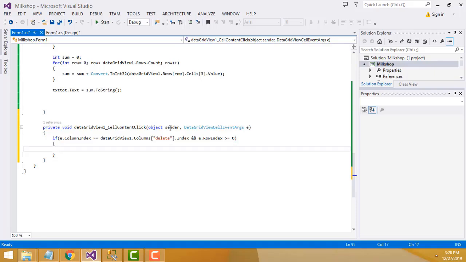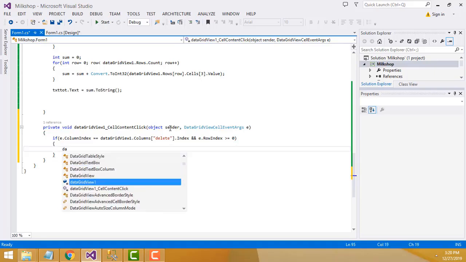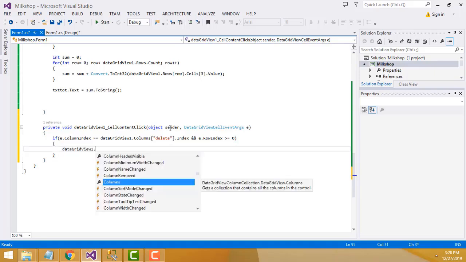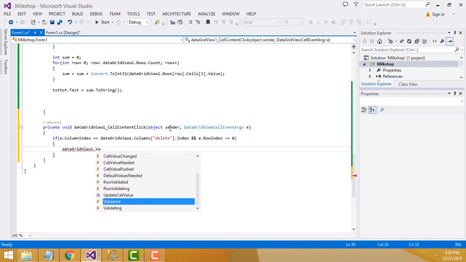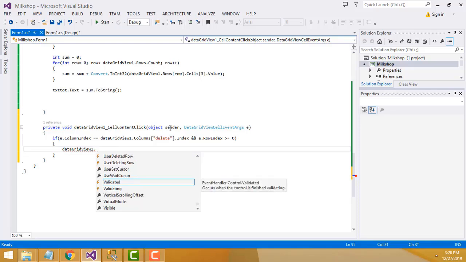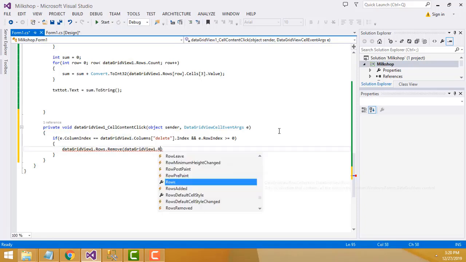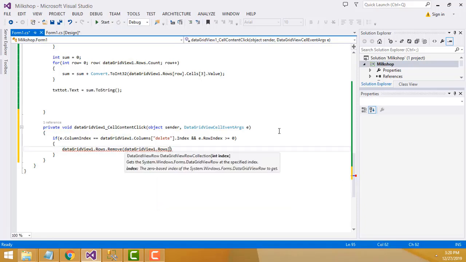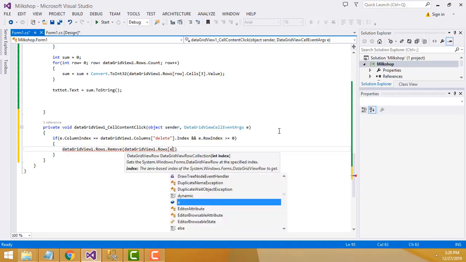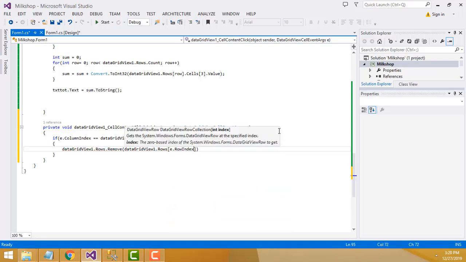Then write dataGridView1 dot rows dot remove, here we write dataGridView1.Rows[e.RowIndex], like this.